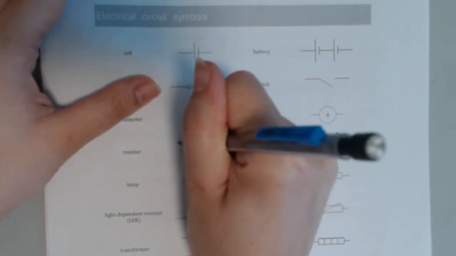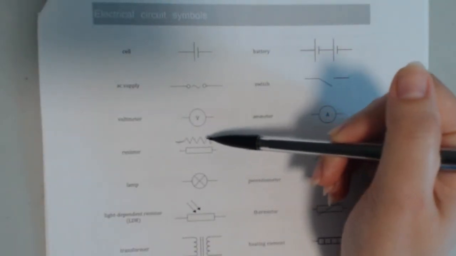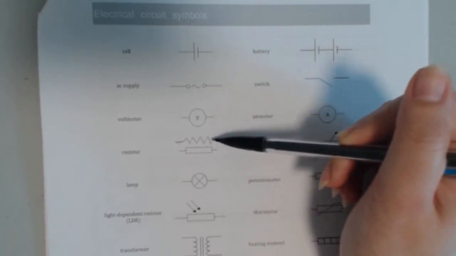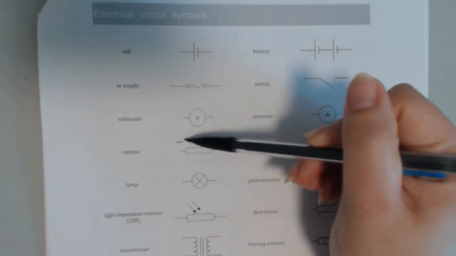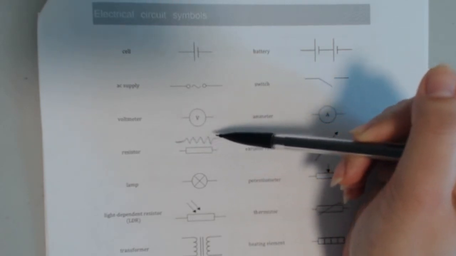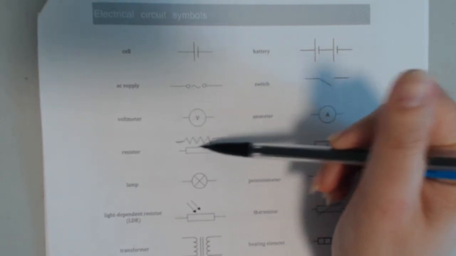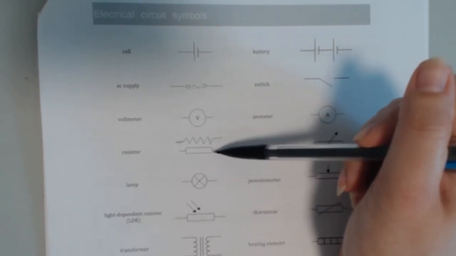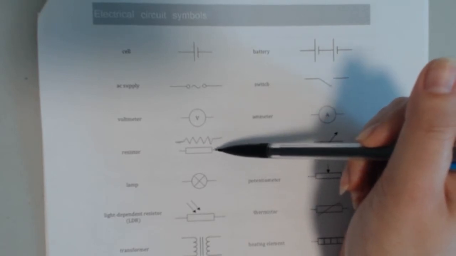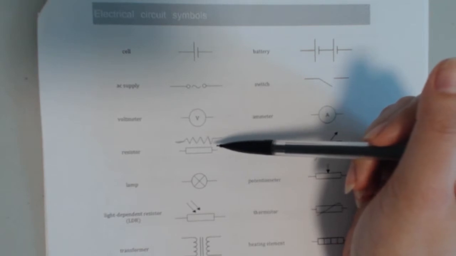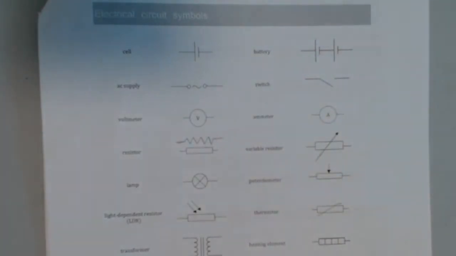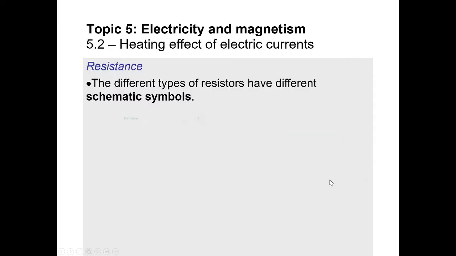Essentially you've got your 2 leads, one on the left and one on the right, and you've got a series of zigzag lines. You can put 3 or 4 in between. What this is meant to represent is that inside the resistor, instead of traveling through a straight line, the electrons travel through a complex zigzag or spiraled pattern as they move through this distance. All right, so either one of these symbols can be used to represent a resistor. Just like the term weight and force of gravity both mean the same thing, both of these symbols mean the same thing. All right, let's go back to the slides.